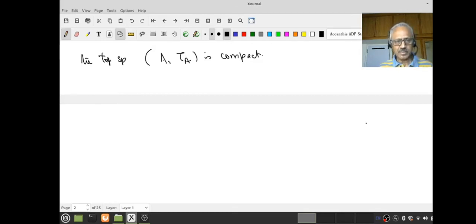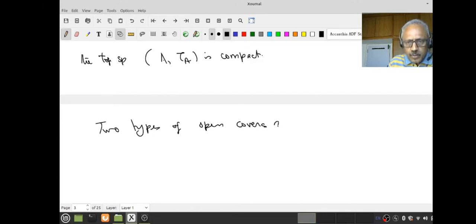Do you remember my approach to connectedness was simplified because of the introduction of a characterization in terms of continuous functions which take values in a discrete set, right? So here similarly I want to make our life easy to deal with compact subsets. So I want to define two types of open covers of a subset A. This is not standard terminology, what I'm going to call type 1 and type 2. For our course we will understand that.